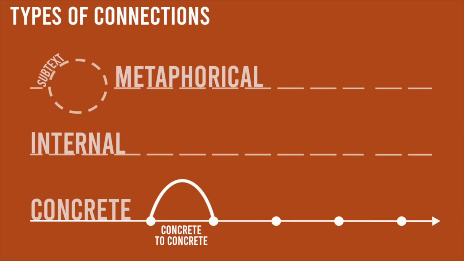Look in any more plot-driven story and you'll see these clear concrete connections abundantly, ideally, because that means that you have a strong, structurally related, connected book, right? Any book with a strong plot, strong structure should have really clear causal connections of this type. Look at any plot structure. This is what plot structures tend to lay out. The hero's journey, Save the Cat. They're typically laying out the concrete connections between events.